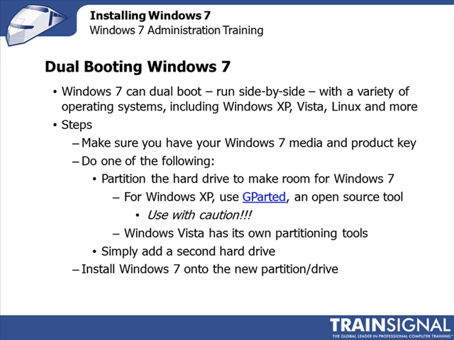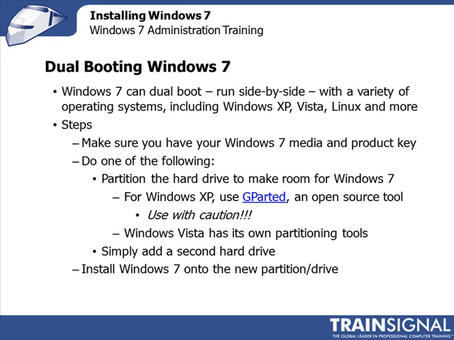You can and you will lose stuff if you're not careful. There is a tool called gparted. It's an open source partition editor tool that will allow you to resize your Windows XP partition to make it smaller so that there's enough space on which to add the Windows 7 operating system. Use this tool with caution. I have broken systems with it before and I know how to use it. If you don't know how to use it, be very careful.